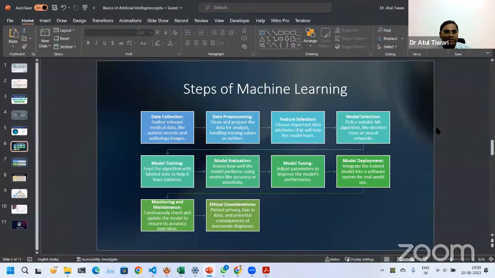So after data collection, as I mentioned, data can be in Excel format, but in general, we use the statistical data or the machine learning data in CSV format. What is CSV format? If anybody knows, you can write it in the comments also, so that it can be an interactive talk, not just one way. So CSV is comma separated values.